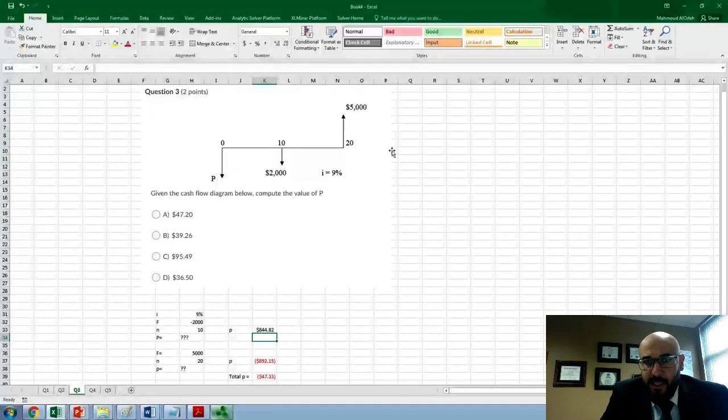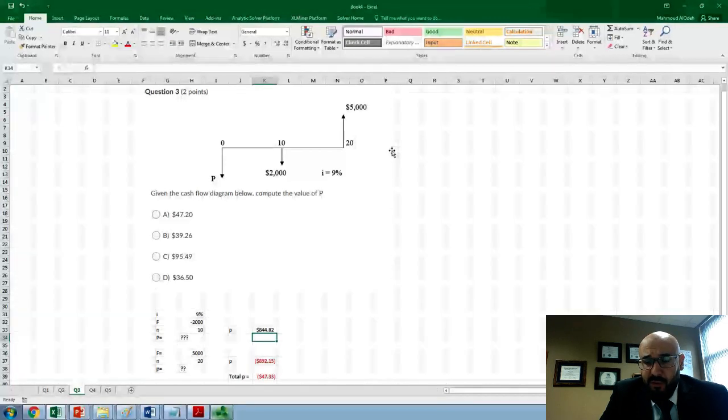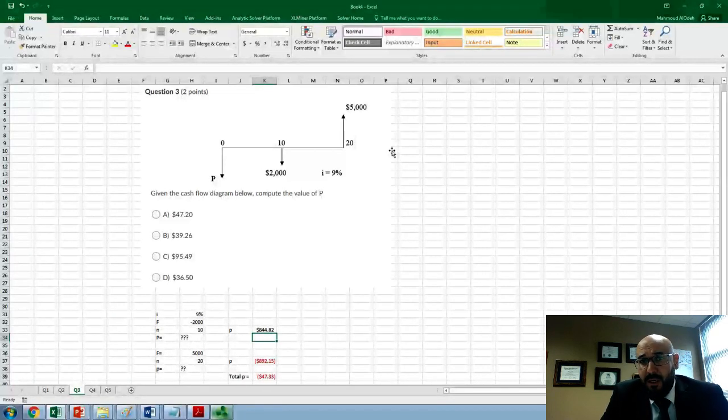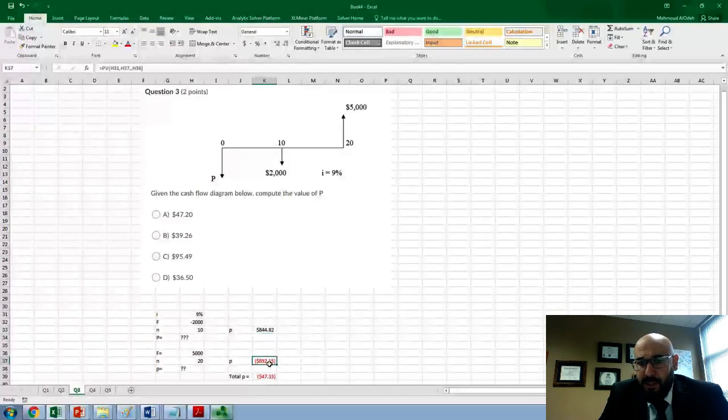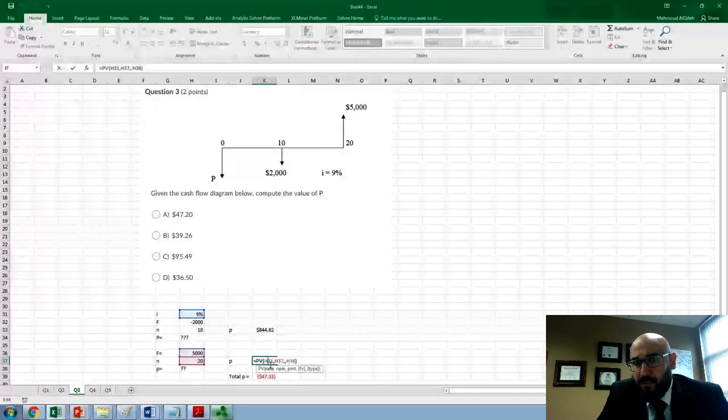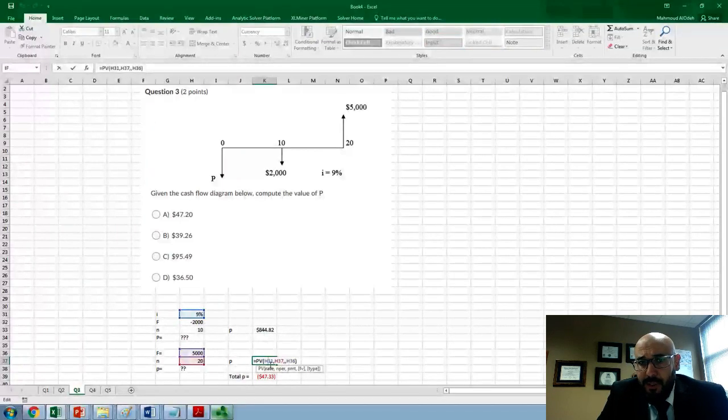Now let's move on to the next transaction, which is happening on year 20, and which is withdrawing 5,000. So the future amount on year 20 is 5,000. We need to find the equivalent of this amount on year 0, the present value. If n is equal to 20 and I is equal to 9%, we use the PV function, open parentheses, select the rate to be 9%. The number of periods would be 20 here, because we are 20 years from the present.